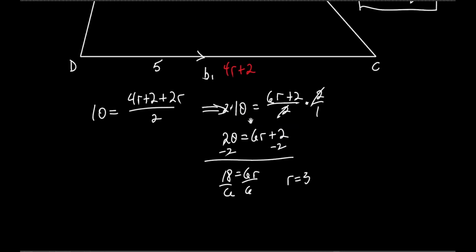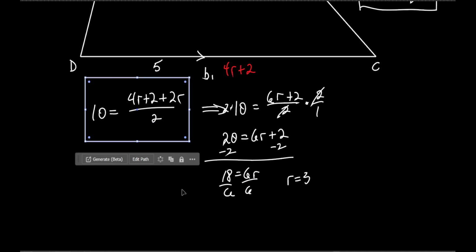See what I did? All right? This is the geometry right here. That's your geometry. You turn it into an algebra equation. We've done this dozens of times this year, haven't we? All right, so here's your geometry, and now it's just all algebra, and you just get r by itself.